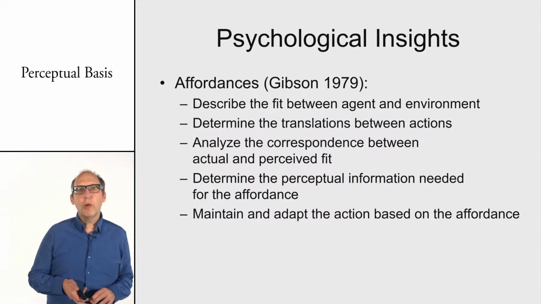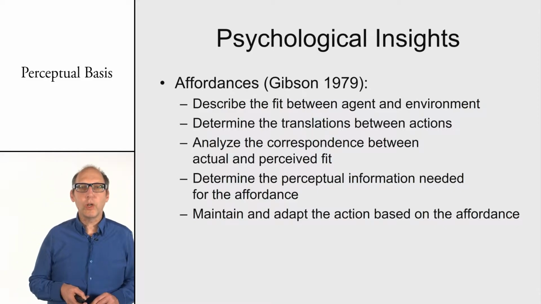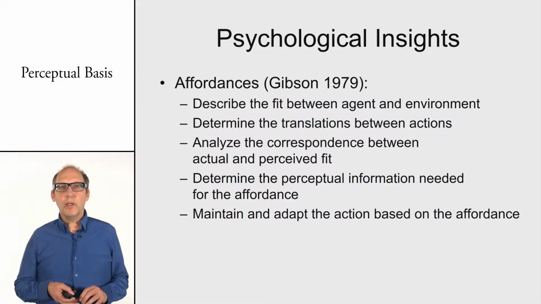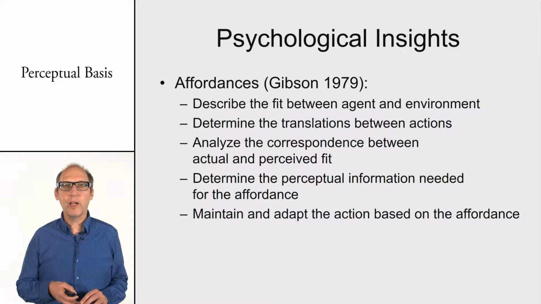If we don't look to neuroscience but to psychology, then the most influential work is the work of Gibson about affordances. What we see is that all that we perceive is coming from evolution, which has made sure that there is a big fit between the agent and the environment. Your sensors only work if you're an animal living in daylight and not at night, and so on. So the environment and the agent are working together.